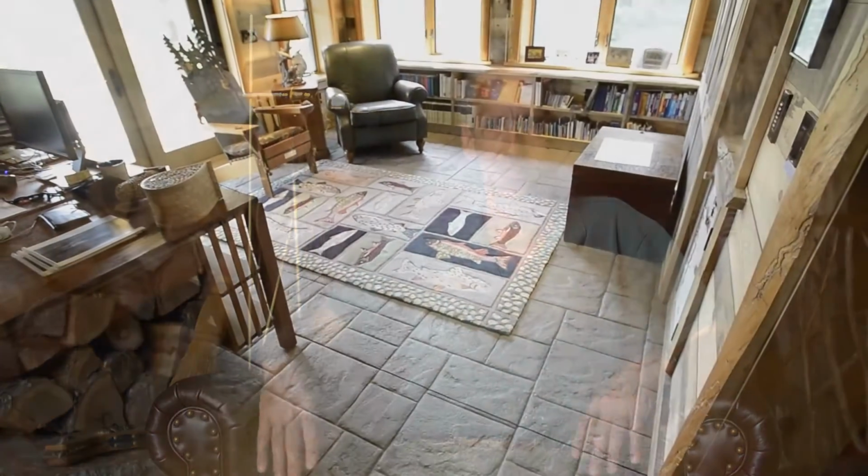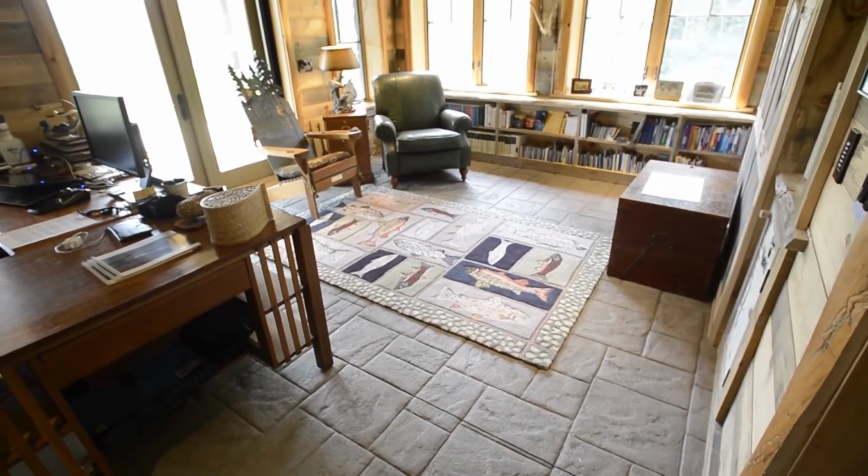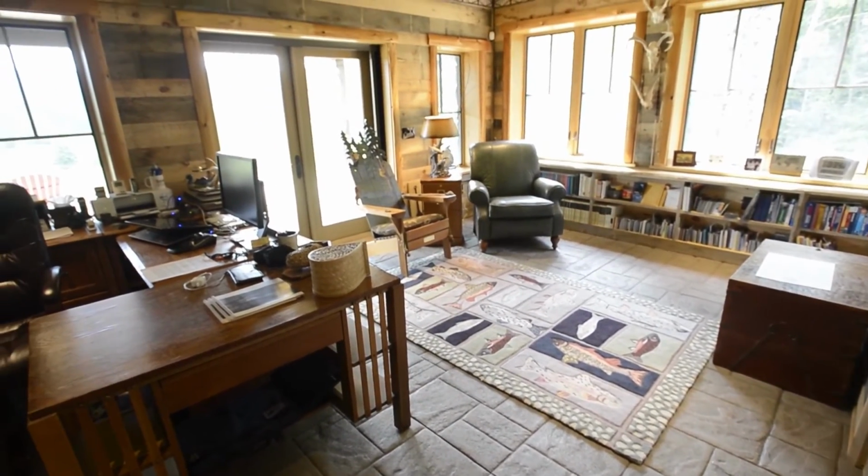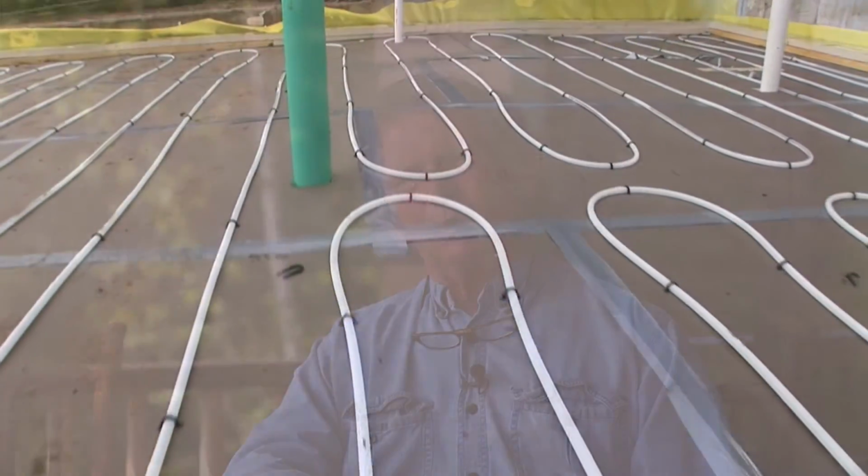We were told initially, 10 years ago, that it wouldn't work in the Adirondacks. It was too cold a climate, but that's ridiculous. You just drill a 500-foot well, or you put it laterally in the soil, and you use a closed-loop system, and you're just getting heat from the ground on every cycle of the fluid that's in the loop. But it goes hand in hand. You can't just throw in geothermal. You need the right house for geothermal. If this house leaked a lot and was an old home, I don't know how well it would work.